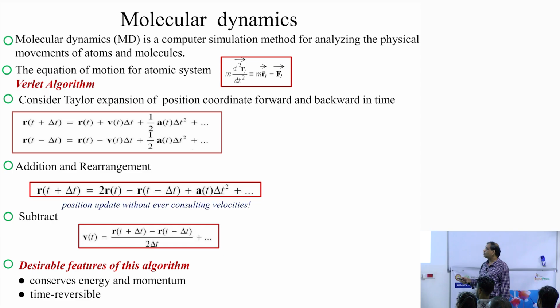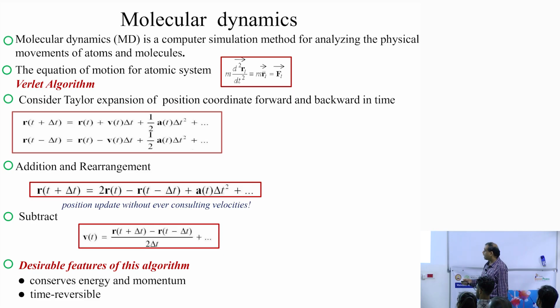Now, it turns out that this is good enough to ensure energy is conserved. And that's the first breakthrough that Varley made in 1965. And then you see that if you change the delta t, the time reversal symmetry is maintained. There is no change in sign anywhere. So this was the algorithm that was used by Varley and later by other people, and a successful simulation was reported in 1969.